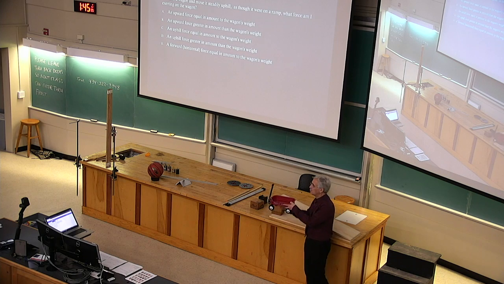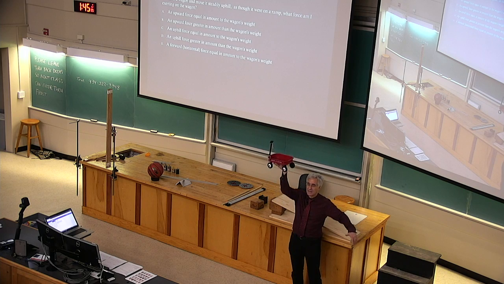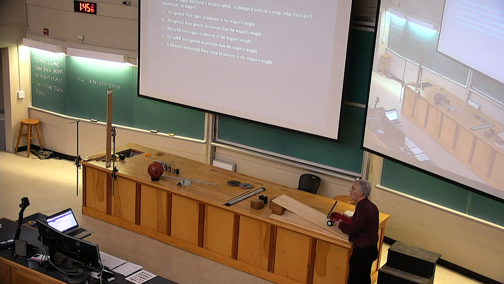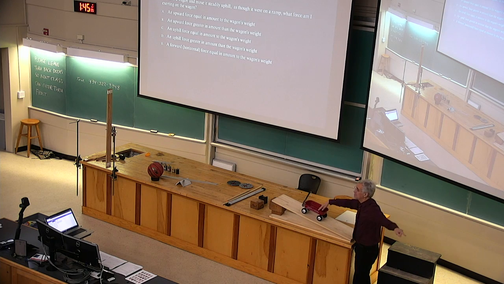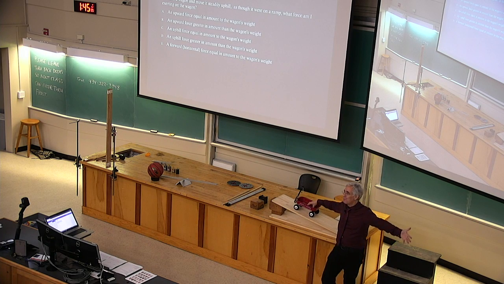So instead of lifting it straight up, you'd have to exert the full weight of the wagon to carry it up a ladder at constant velocity. To go up this 10-to-1 ramp, you only have to push with a force that's a tenth as strong as its weight. It's uphill, which is fine, and it's 1/10 as strong because you're doing the work in 10 times the distance. And if force times distance, if you increase the distance by a factor of 10, you reduce the force by a factor of 10. That's where you get 10-to-1.